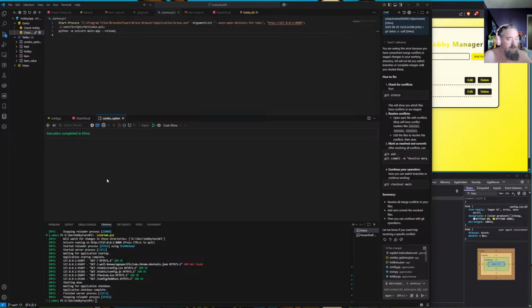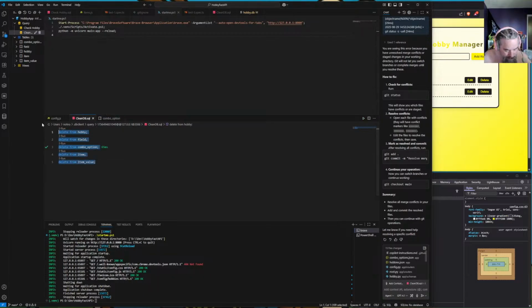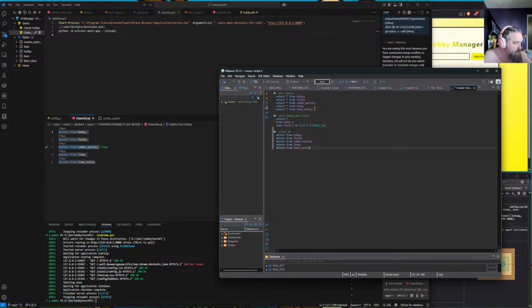This is nice, but sometimes I've got a whole script, like my little cleanup script, and I want to run all of those lines. Basically, I want to clear that database out and make sure it's clean. So let me go to my clean DB and copy it. That's all I'm doing. Over in DBeaver, we've still got our things here.